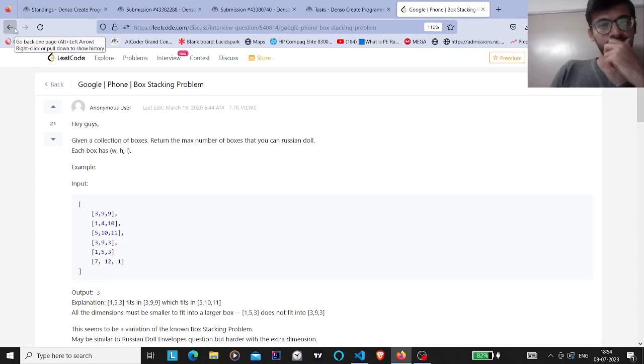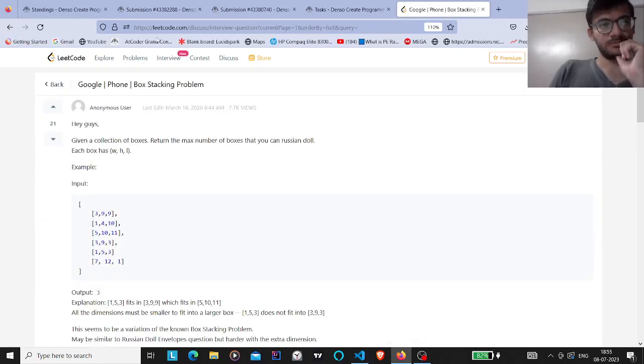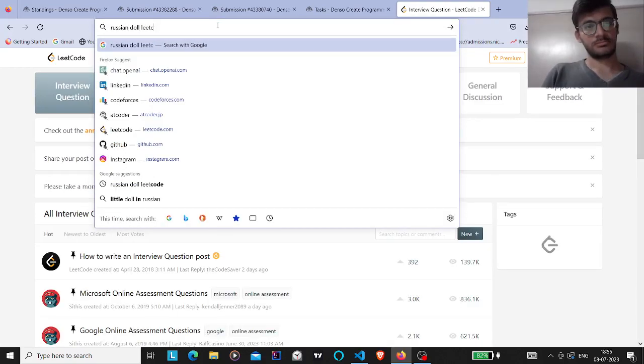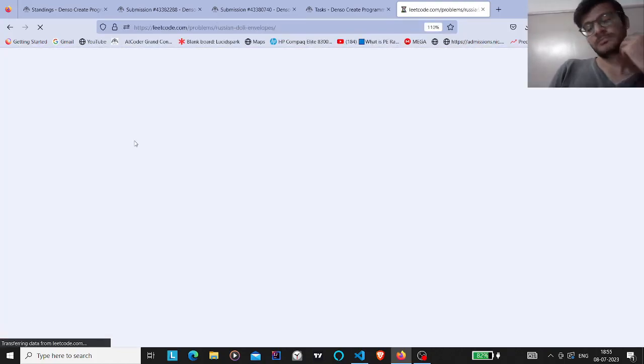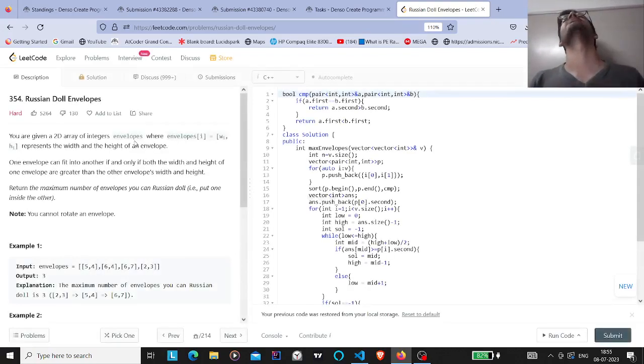Okay, that is Russian envelope. Like I sorted it on the basis of ascending order, and I have to go on with this particular index, and I have to make it increasing.